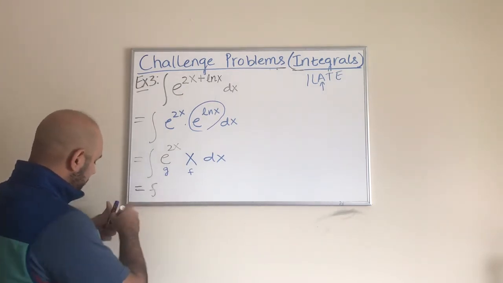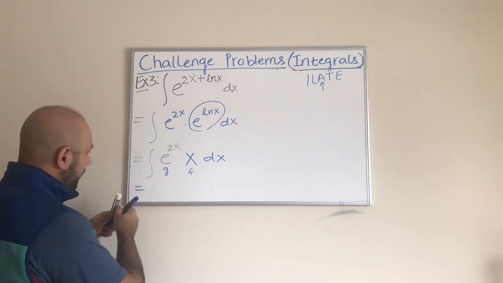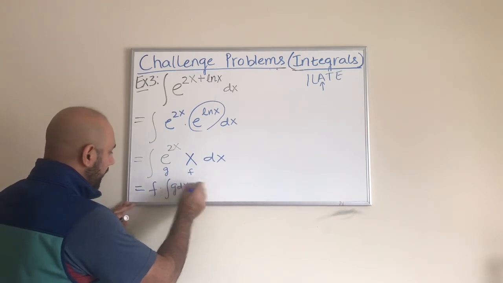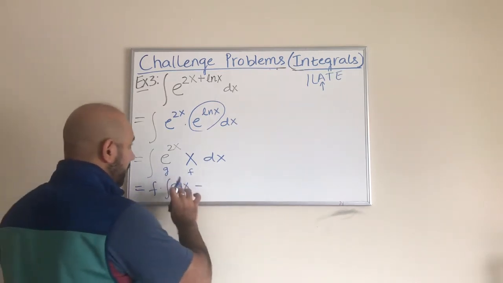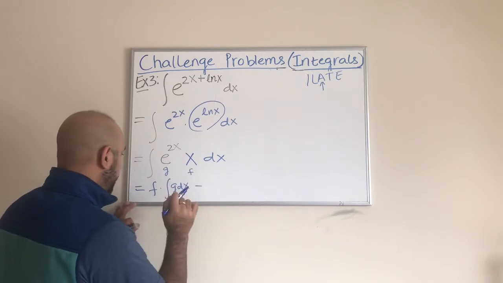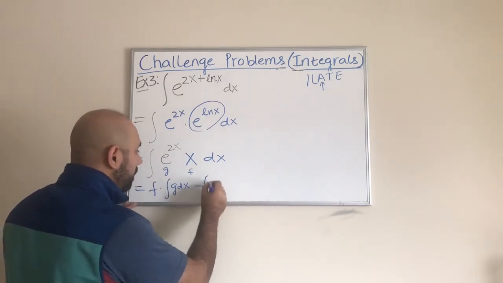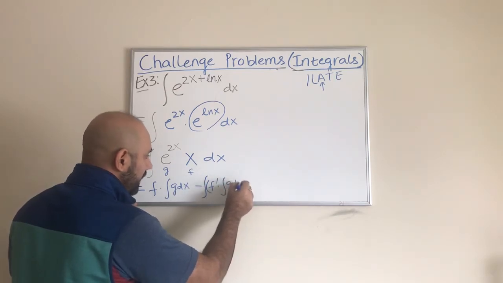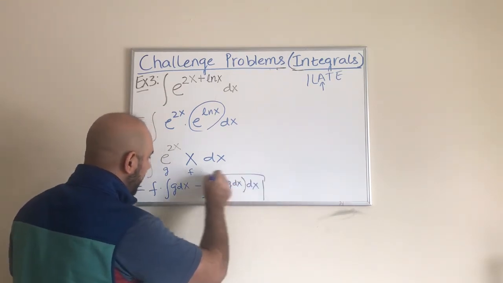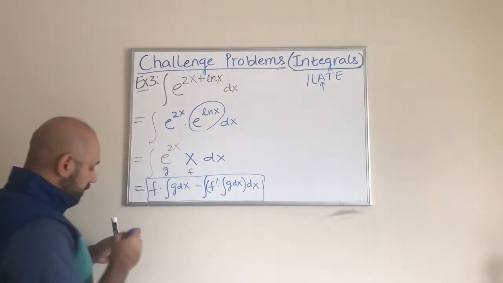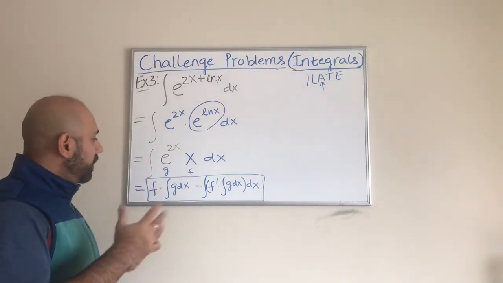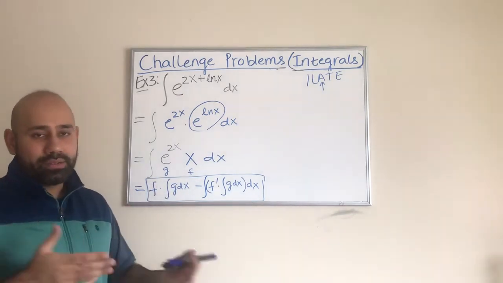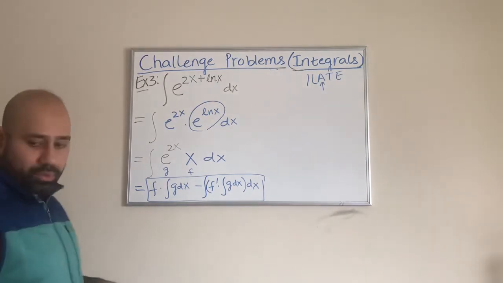This is f, sorry, so I think I need a different marker here. So this is just f times integral of g dx minus, so guys, I'm writing the general form, and then I will apply it on this particular thing. So minus integral of f prime times integral of g dx, and then we have another dx. Right, this is what I like to use. The textbooks usually have a different form in terms of u and v, which is not anything different than this, just a slightly different version of it. So guys, it's up to you which one you want to use.